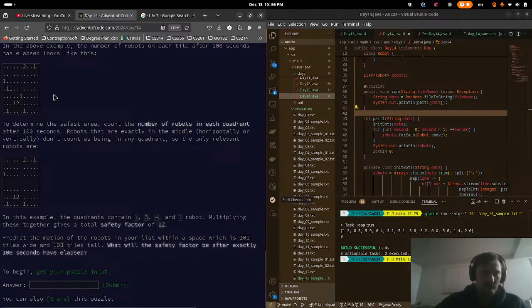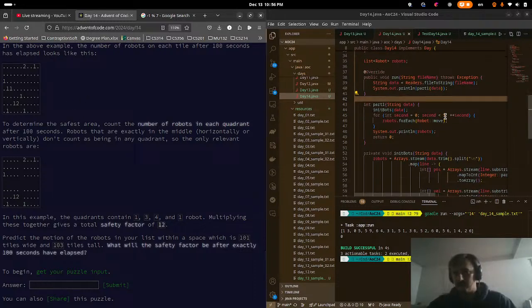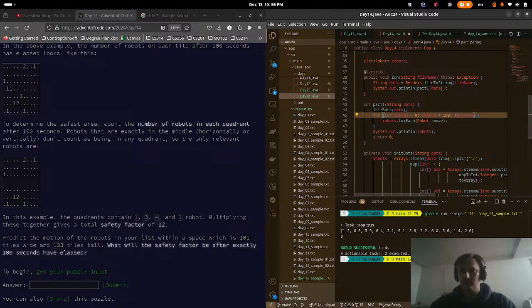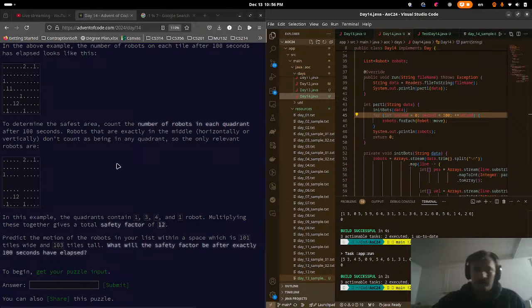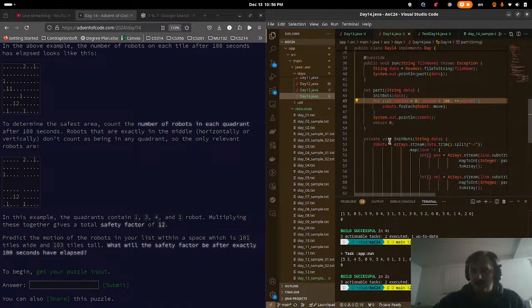So we have, oh, that's only 1 second. So, let's see. We have one at 0, 1, 2, 3, 4, 5, 6. Yeah, I think it's probably right. And now I need to count how many robots are in each quadrant. So what's 11 divided by 2?